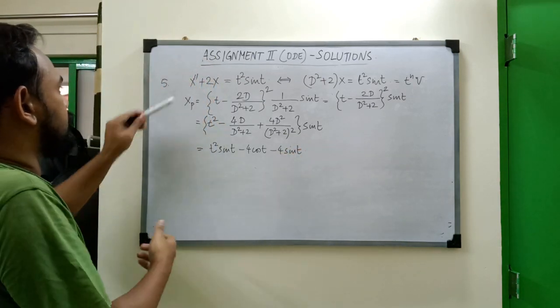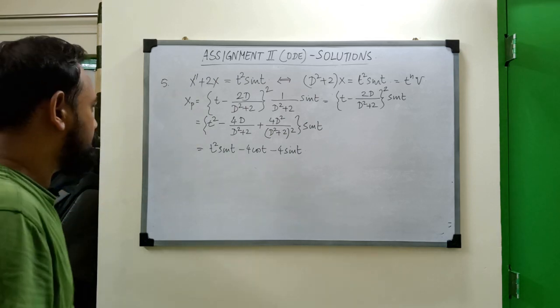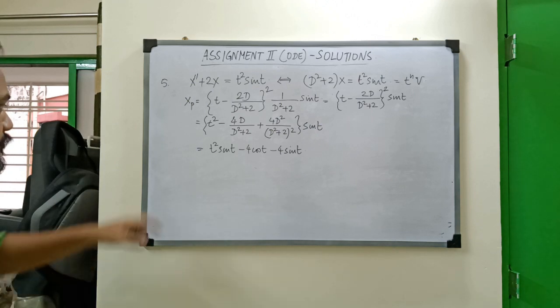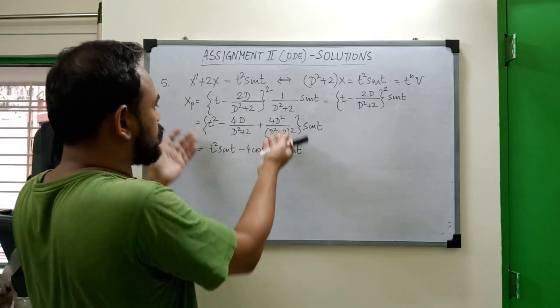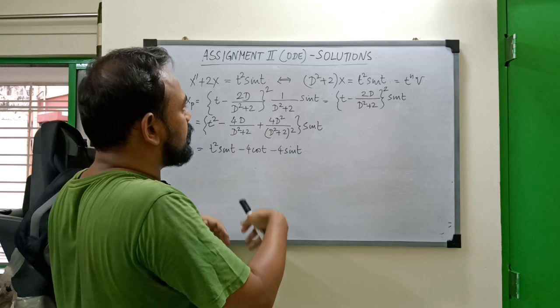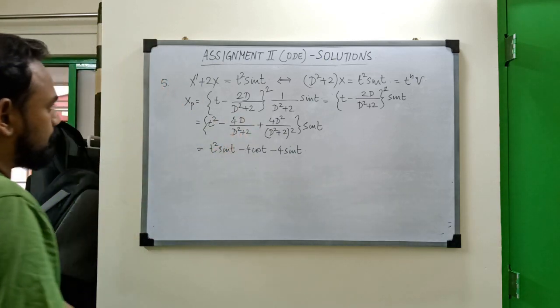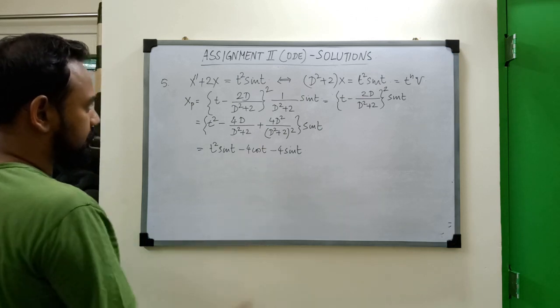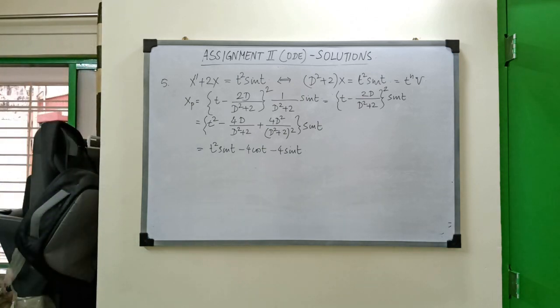The general solution is just, what you have to find, the complementary function. We've done that a million times before. I'm sure all of you can do this. But really, the problem was just an exercise in implementing the fourth problem. And this is how it is done. Okay. All right. So those were the solutions.